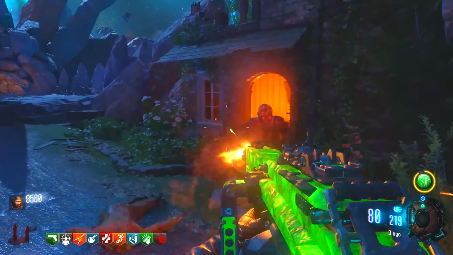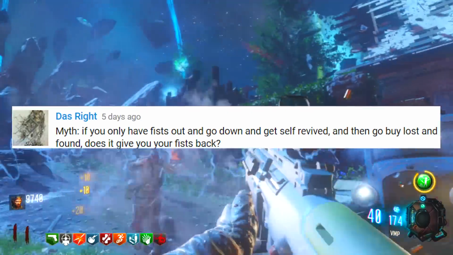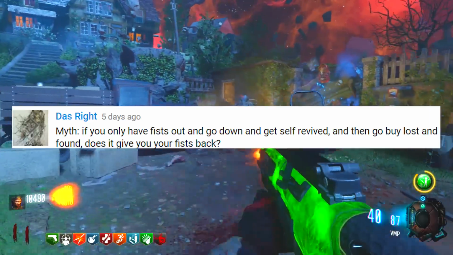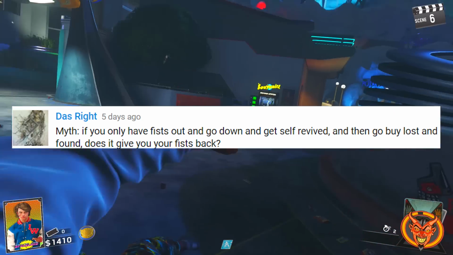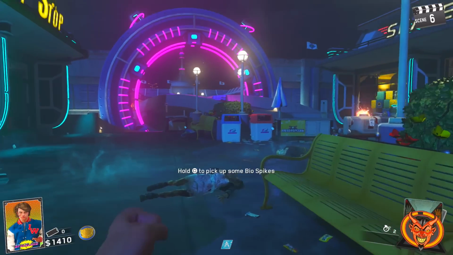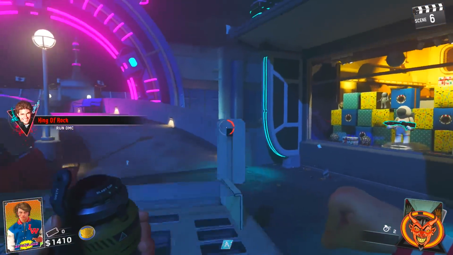So the next myth today, guys, is being sent in by Das Right, and he wants to know, on Zombies in Spaceland, if you only have fists out and go down and get self-revived, and then go to the Lost and Found, does it give you your fists back? Now, you guys know that in last week's episode, we found out that if you go up to the Pack-a-Punch machine, leave both of your weapons in there so you don't have any weapons left, you actually have your fists, and you can run around punching zombies as much as you like.